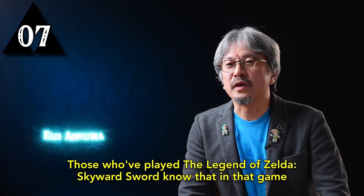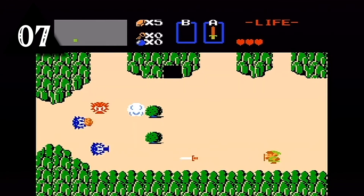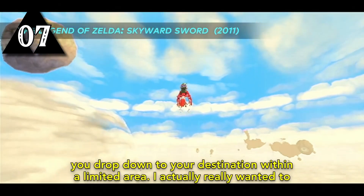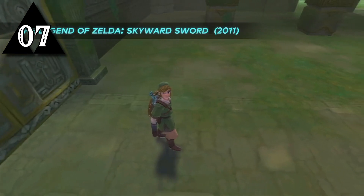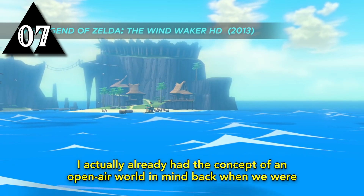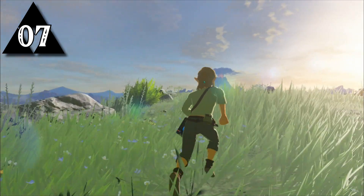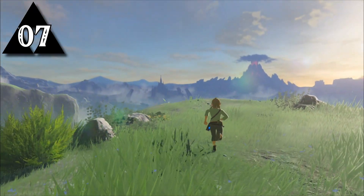During production of Breath of the Wild, producer Aiji Onuma wanted to return to the game's roots and focus on exploring an open world like the original Zelda for the NES. While they made attempts to make Zelda worlds feel seamless and connected, games like Wind Waker and Skyward Sword required isolated areas separated by large stretches of water or cloud due to the limitations of their time. So production was developed around the idea of a truly connected open world.